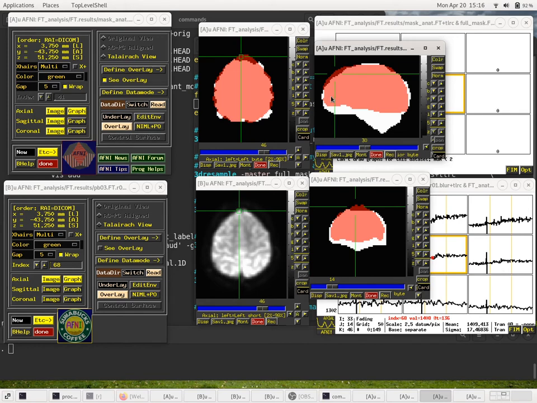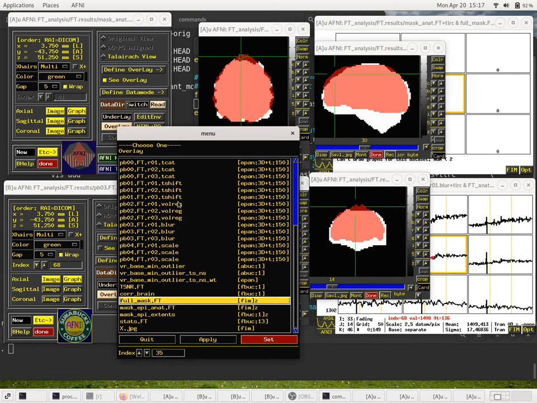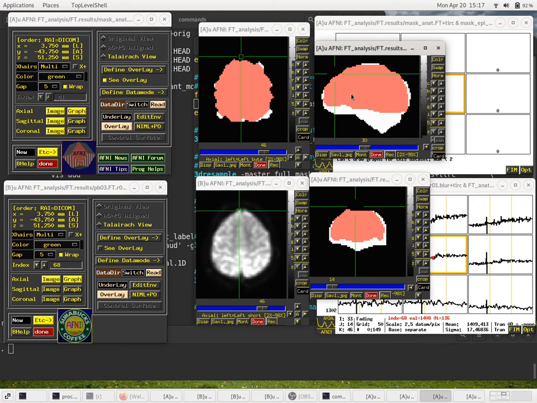So what we do with the mask_epi_anat option is we intersect these two masks and we make a new one called mask_epi_anat, deviously enough. And there's the intersection. Now this is a proper subset of the anatomical mask. Well, it's obviously a subset of both of them. But this is what we're calling brain in this example.